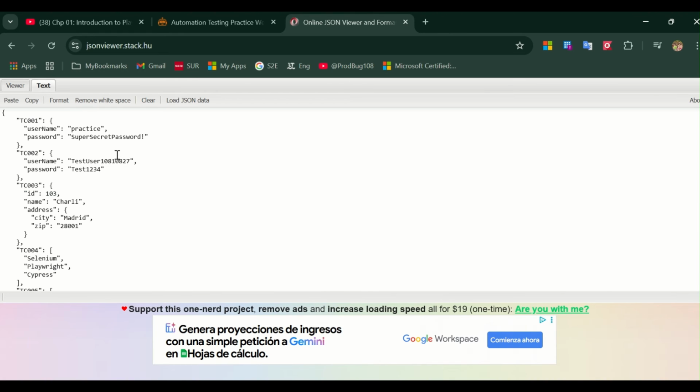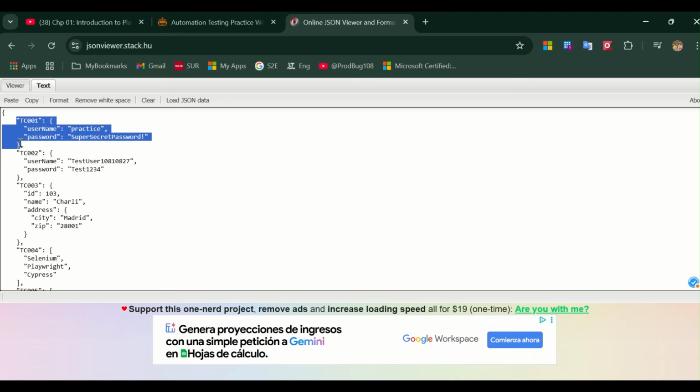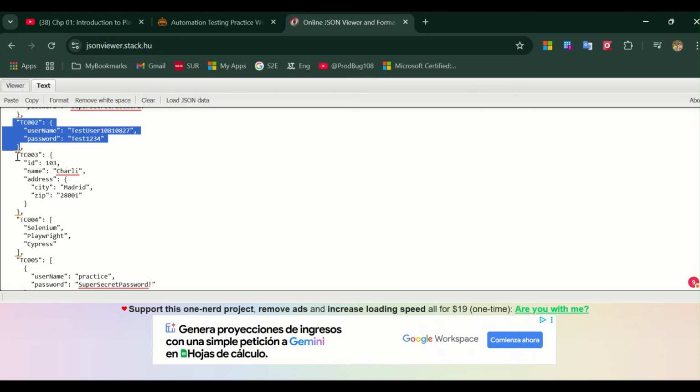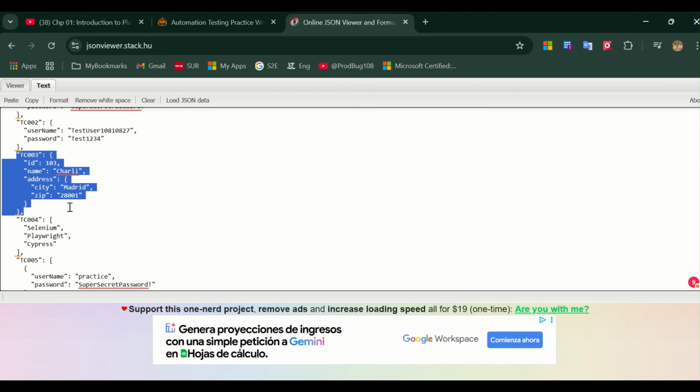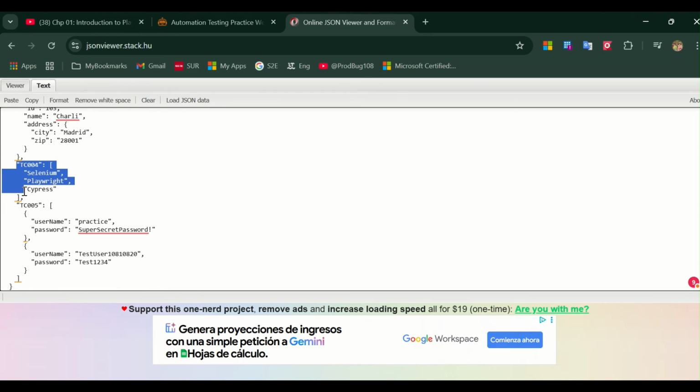Now let's see the JSON. This is clear. This is one JSON inside another JSON with TC005. This is TC004, same. This is TC003 with the complex JSON which I am passing. This is TC04, which is a list. You can see it's an array. I'm passing an array here, so this is for the list kind of thing. TC05 is another array of JSONs. You can see it starts with a square bracket and ends with a square bracket. This is one object, this is another object. So basically you are passing JSON objects inside the array.